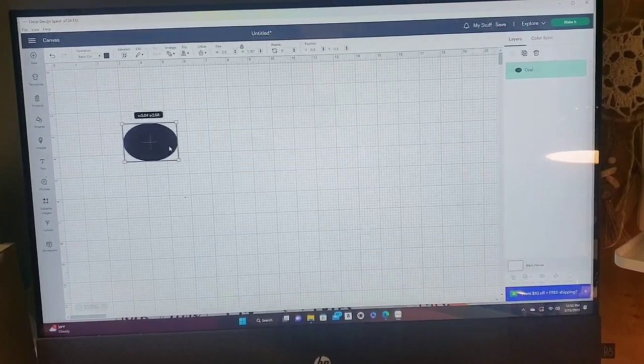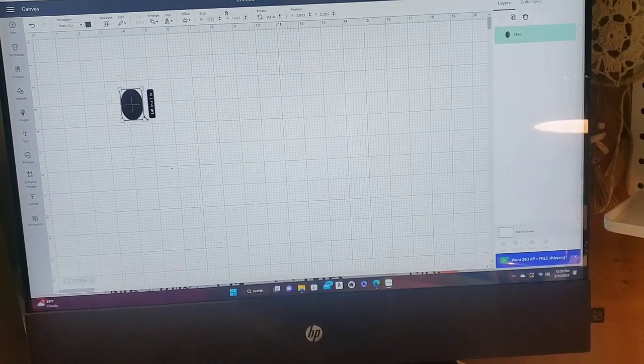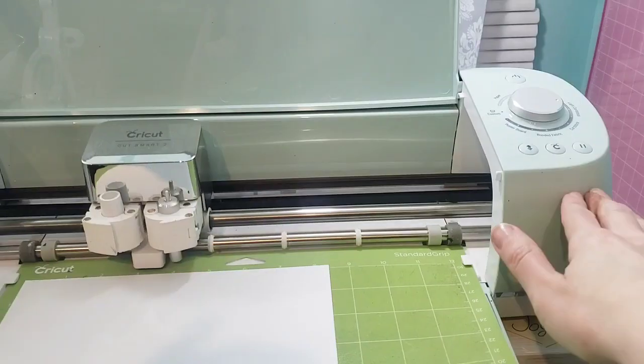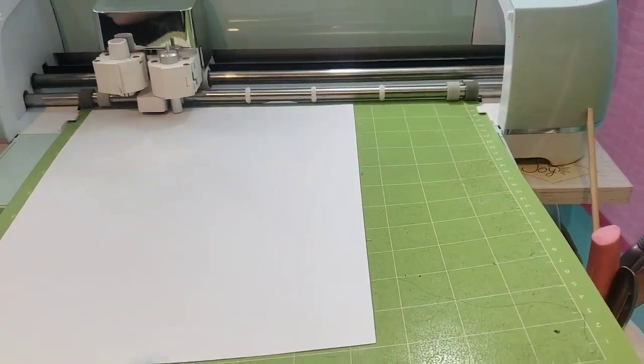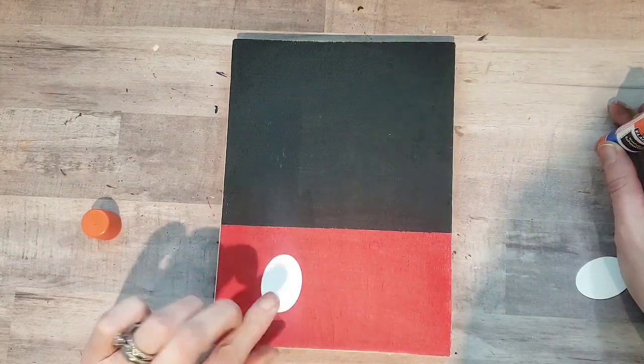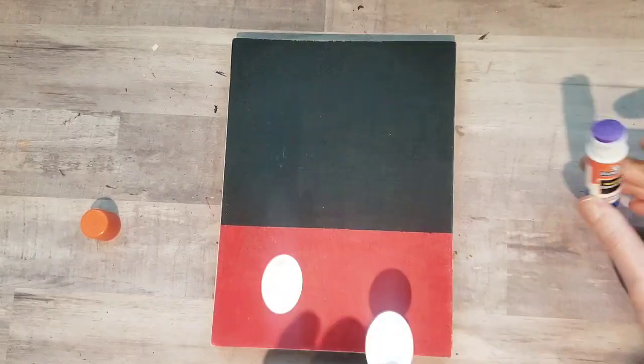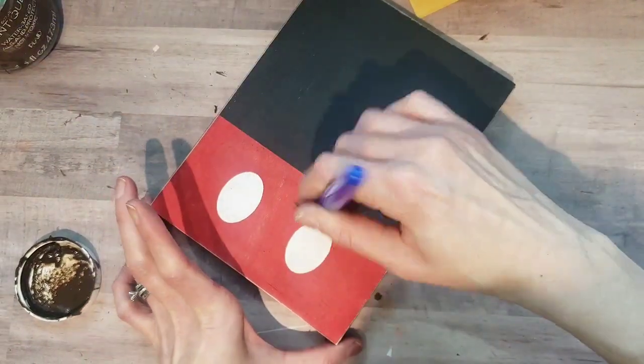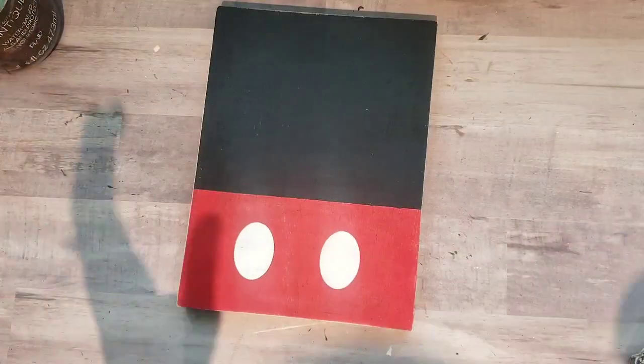What I did was I went on my Cricut machine and cut two little buttons. I pressed the shape button from the Cricut design space and sized it. Then I'm going to cut two ovals out of cardstock white paper and stick it on there with some glue. After that, I took some of my Waverly wax and just went over it with a dry brush stroke technique just to give it more of that rustic feel so it's not so perfect.